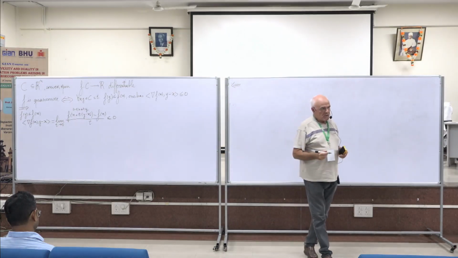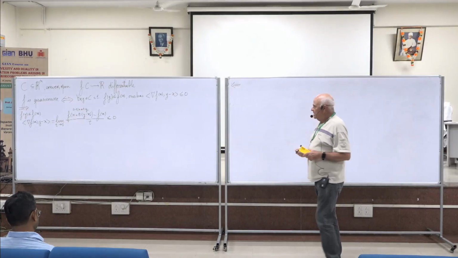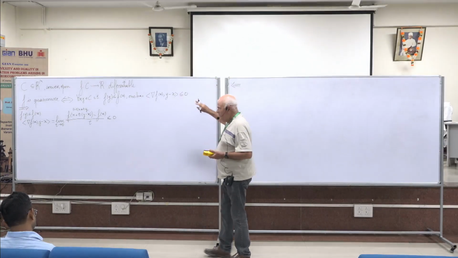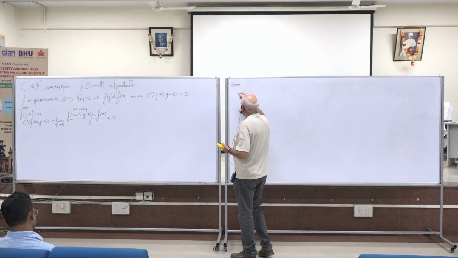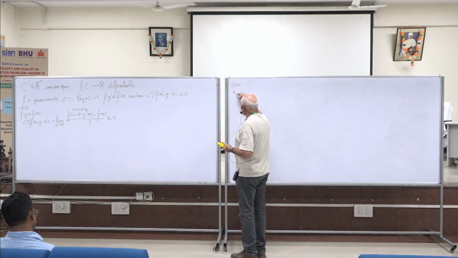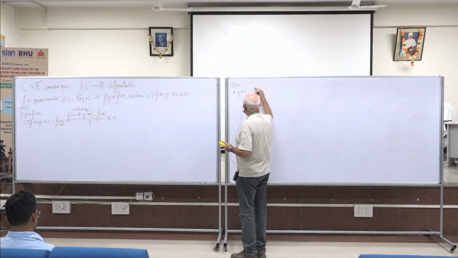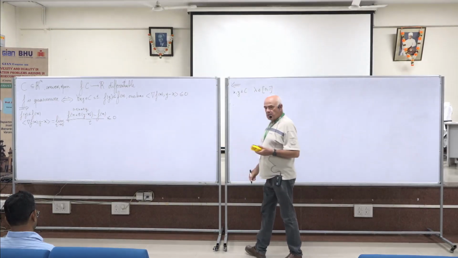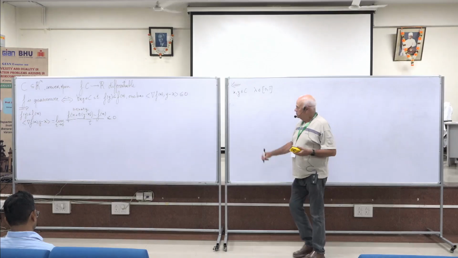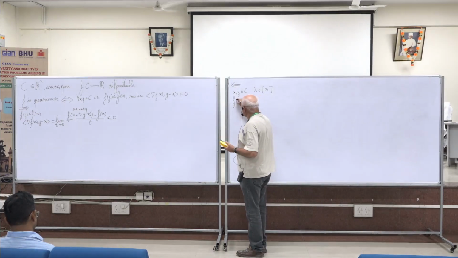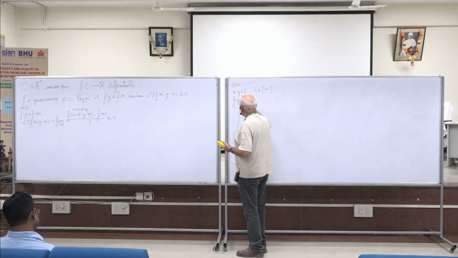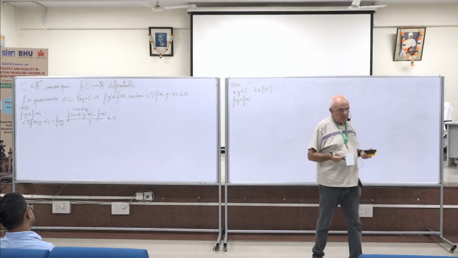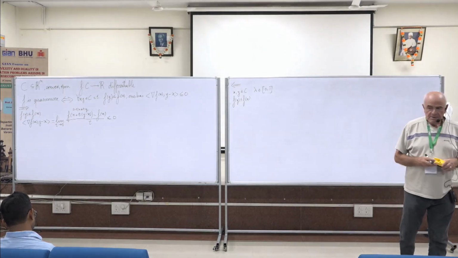I have convexity, assuming that this first order condition is satisfied. So, take 2 points in C, lambda in 0, 1, assume that f of y is less than or equal to f of x without loss of generality. One of the two is larger, so I consider it to be x.